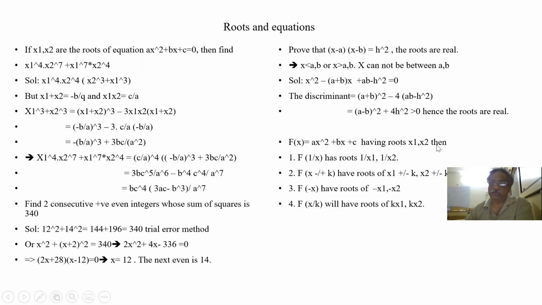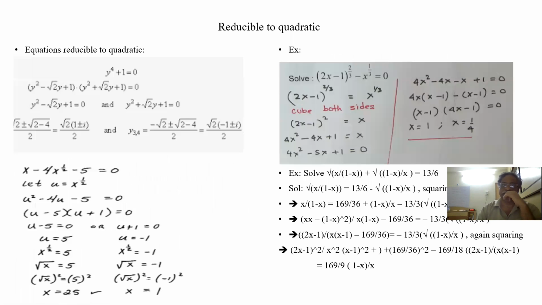Having roots x1, x2, which we have already gone through. If I want the equation with roots kx1, kx2, what do I have to do? In place of x, I have to substitute x by k. If I want x1 by k, x2 by k, then in place of x I have to put kx. They are all slightly opposite. Here plus, here x1 plus k, I have to put x minus k. Here x1 minus k, I have to put x plus k, like that. Slightly opposite fractions also. Once we practice, we get acquainted.